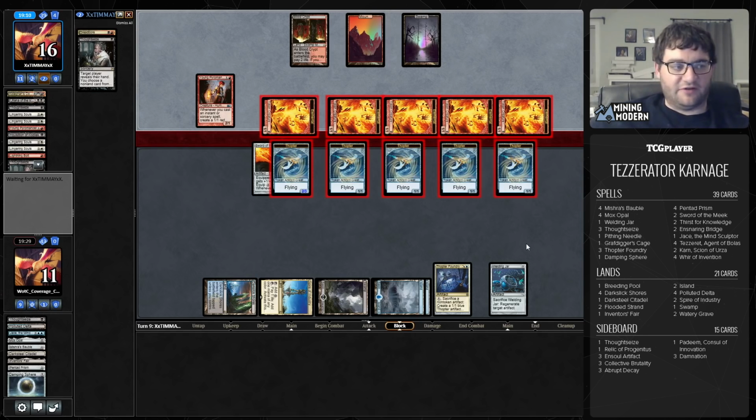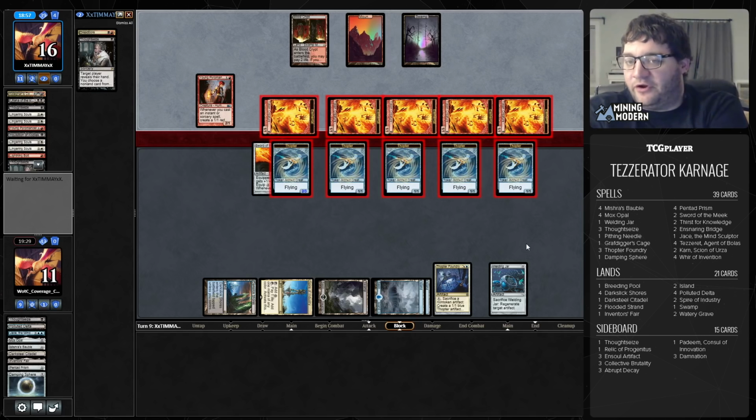Be at a pretty comfortable 11 life here. I have the Welding Jar to prevent anything. And that'll do it. It'll be a minute before the game actually ends. We've got to loop through this enough times to eventually feel comfortable turning our Thopter sideways. But for all intents and purposes, I believe we've got there.